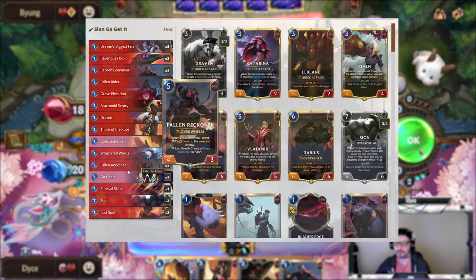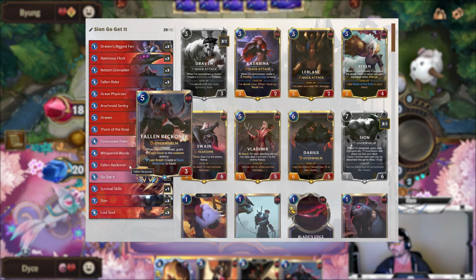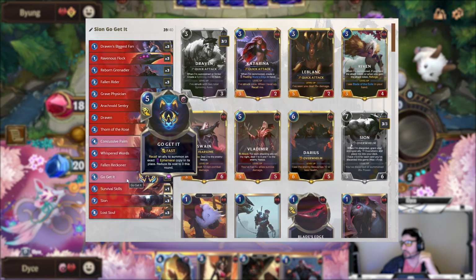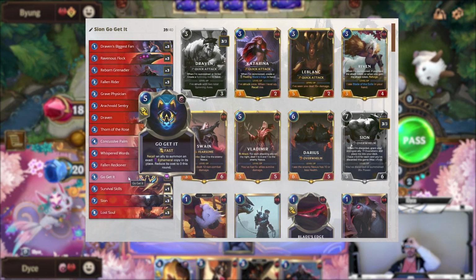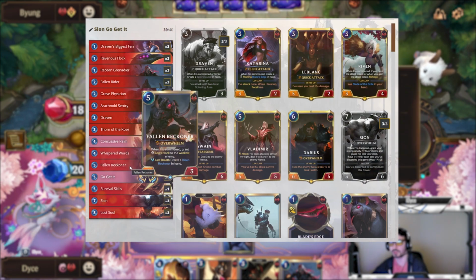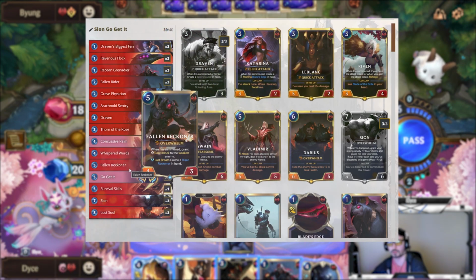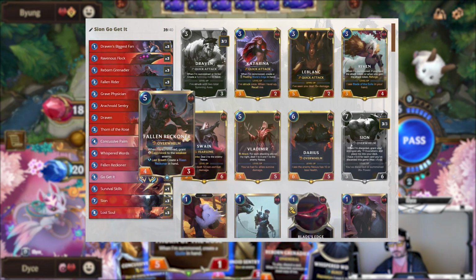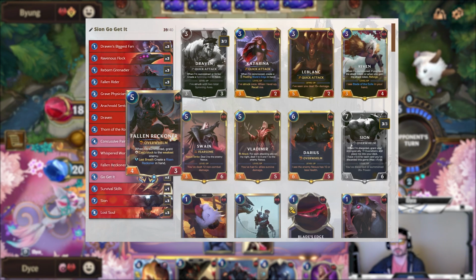And again, the cool thing is that you can even kill it yourself with Go Get It to summon it again, to take another blocker of theirs off the field basically. But the cool thing is that you can play Go Get It onto Fallen Reckoner, which will summon another copy of it, right? So it basically stuns another blocker they would have, as well as giving you a 0 cost copy of it to play again and get rid of another blocker. So Fallen Reckoner combined with Go Get It is super crazy. Yeah, again, you'd play Fallen Reckoner, get rid of one of their blockers, Go Get It onto the Fallen Reckoner.